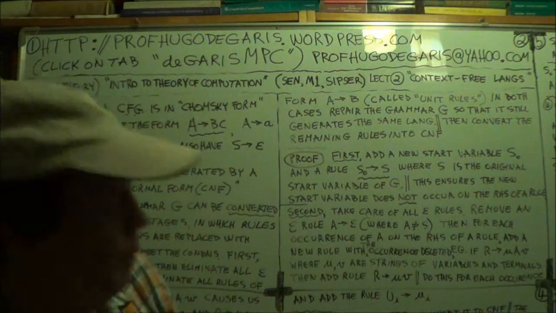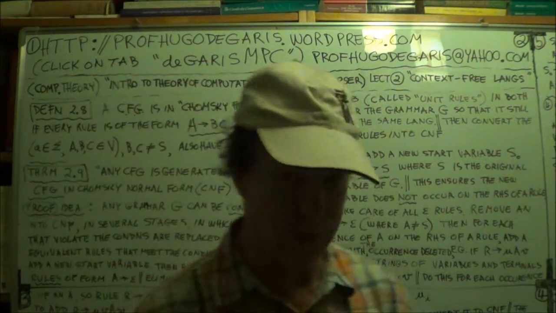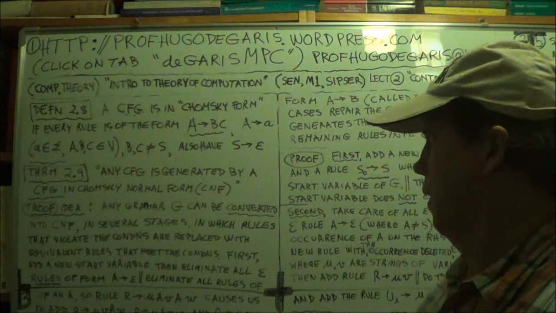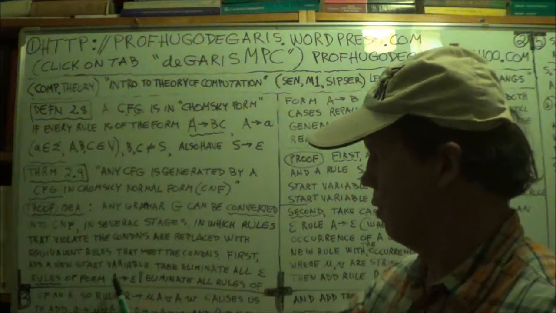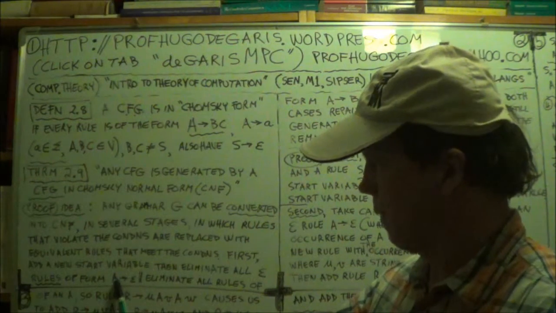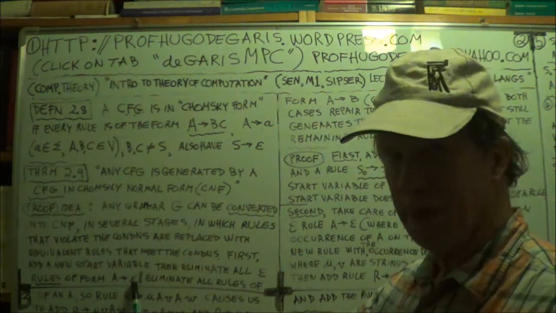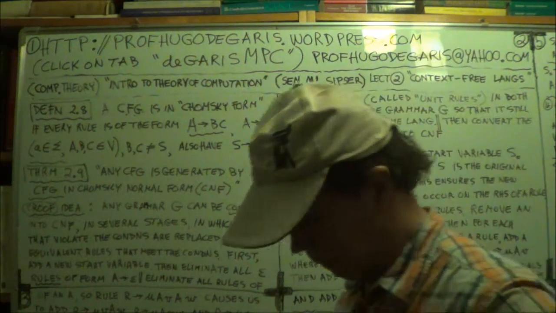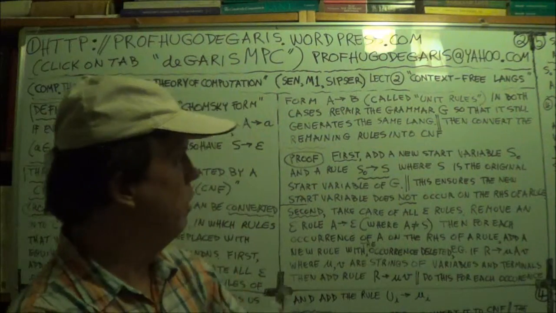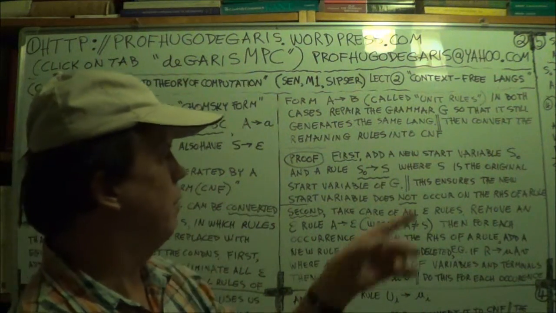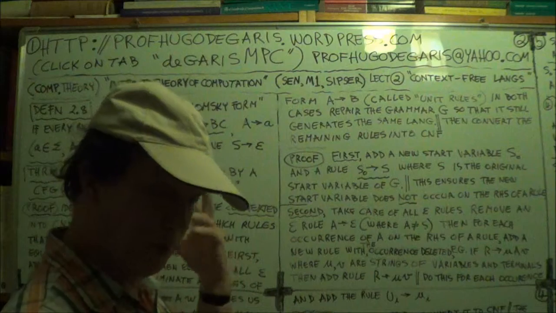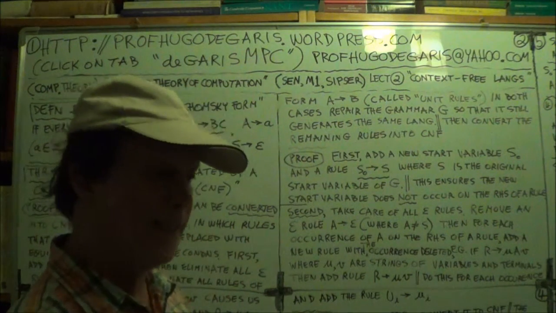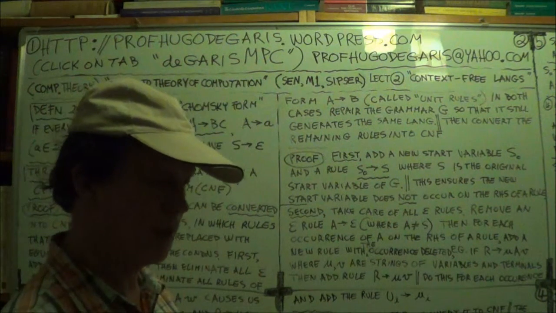Okay. Now, second step. A bit of a reminder: what was the second step from the proof idea? You eliminate rules of the form variable arrow epsilon, so variable arrow empty string. You may be asked, why do you do this? Why, for step 2, do you eliminate A arrow epsilon? That's harder to answer.